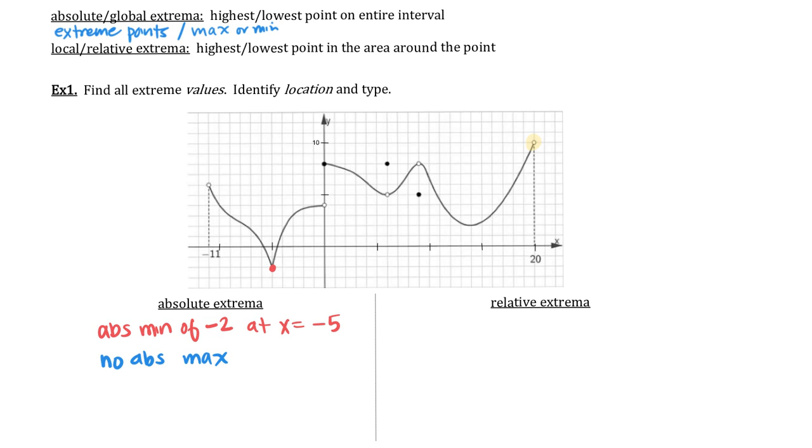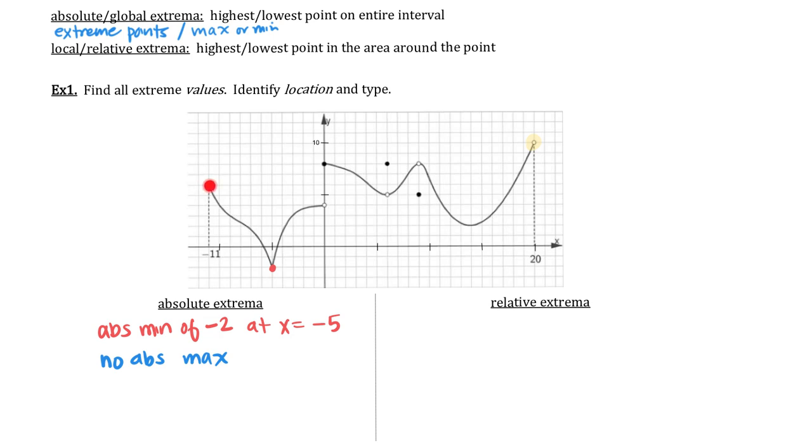Okay, let's look for the relative extrema or the local extrema. I'm just going to go from left to right. If I start on the left, this point looks like it's higher than the points on the right, but it's an open circle, so it's not defined. So this does not count as a relative maximum. If it were a closed circle, it's optional to include because it is higher than the points on the right. It is not higher than the points on the left because there are no points on the left. So depending on your textbook, they would or would not include it. I'm fine with either way.